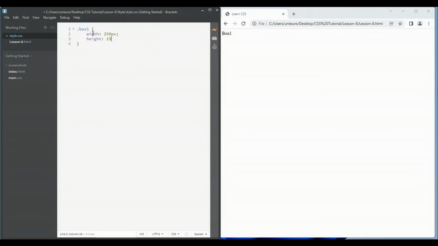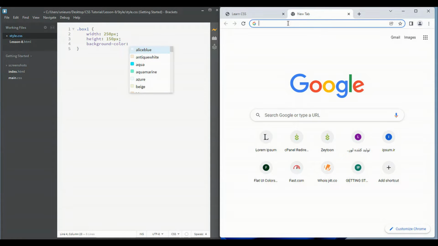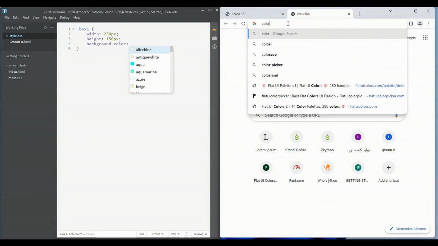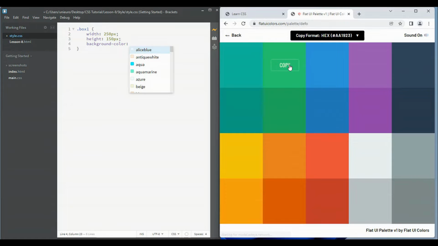Then height 150 px. Background color, we copy this green.